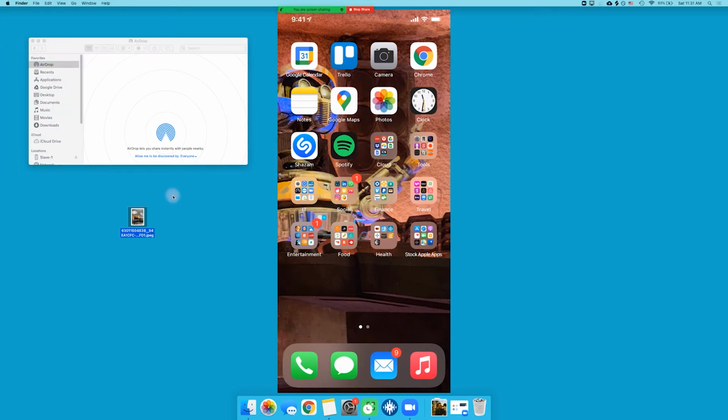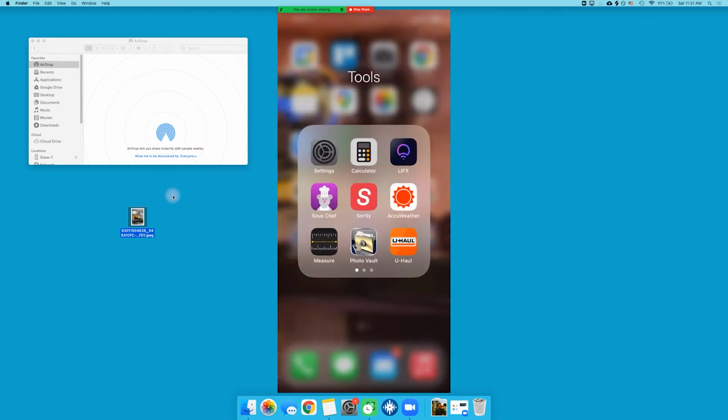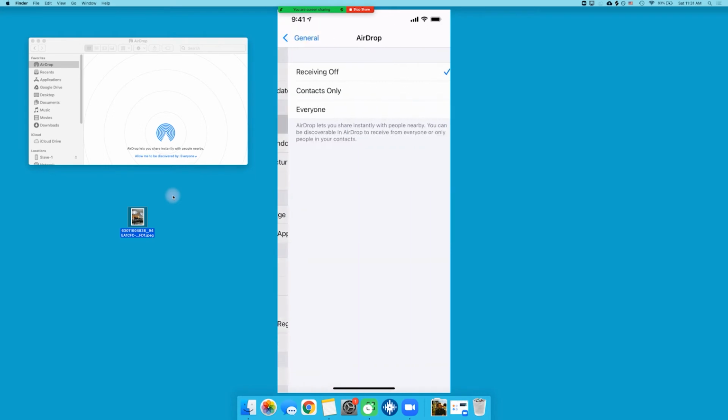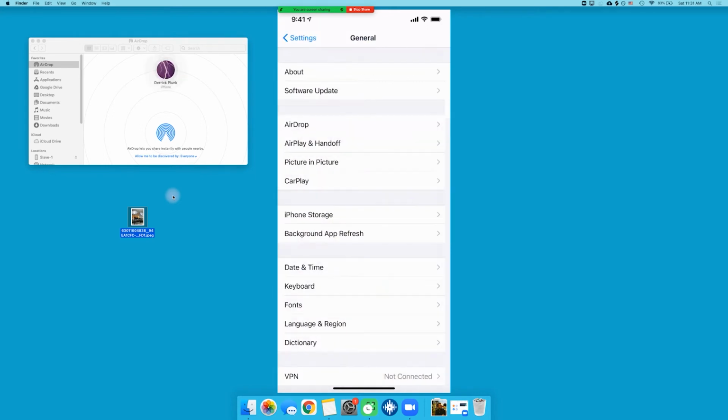Next, we're going to go to my phone, and I need to turn it on my phone as well. So I'm going to go here and click on Settings. I'm going to click on Airdrop. I'm going to change it to Everyone. Then I'm going to press back because this is going to enable that as well. So now you see that on my Mac here, my iPhone has shown up in the Airdrop menu. If there's multiple devices in your area, make sure you click on the correct device that you want to send it to.